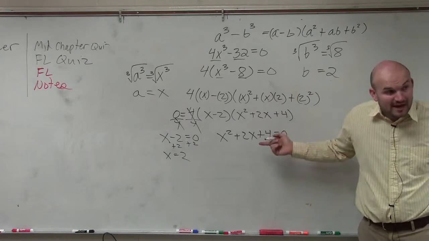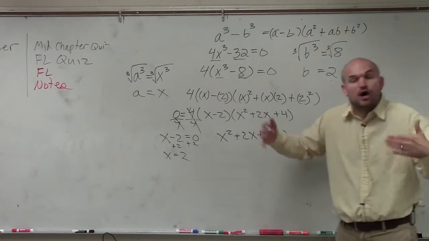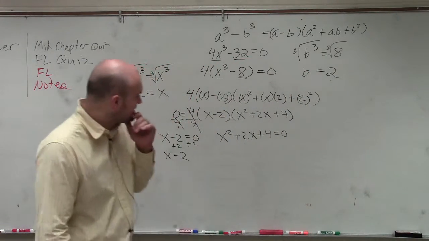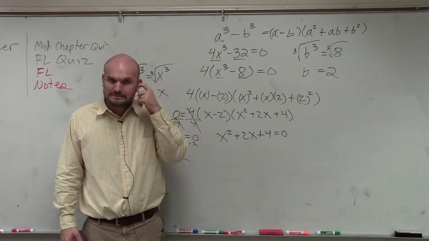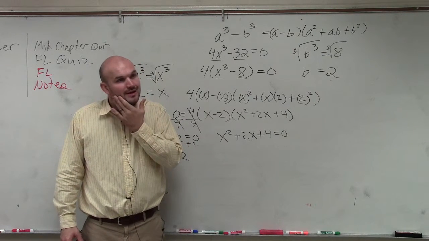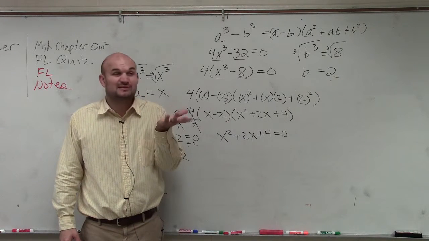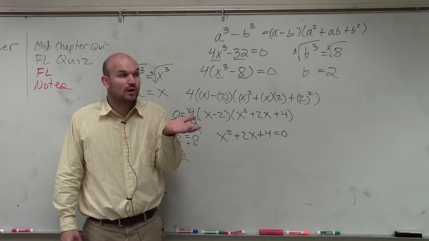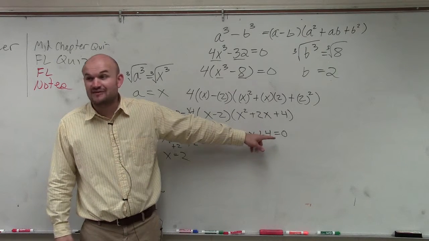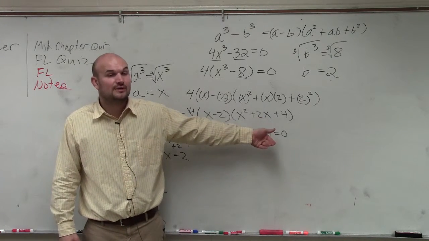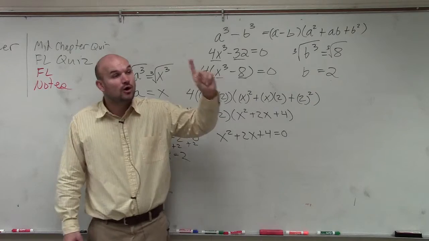However, here, now we have a quadratic. We want to see if we can still factor this down. We can't just solve for x here. We need to find all of these solutions. So the problem with this is we want to see if we can factor it. What two numbers multiply to give you 4 but add to give you 2? Well, there are only two numbers that add to give you 2. 1 and 1, and 2 and 0. Do those numbers multiply to give you 4? No. So therefore, this is not factorable.